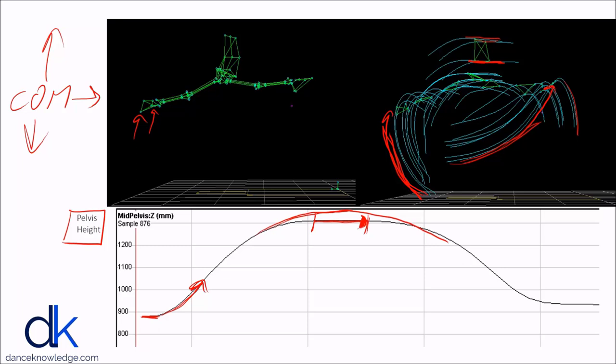And hopefully, now that you've done these last few videos, you can appreciate that you've got the 15% of the leg mass here and you've got 15% of the leg mass here. And these have just been shifted up, up, up, up, up in the jump. And because we know that the center of mass here is the average position of all of the body segments, by lifting 30% of the mass up towards the pelvis, the center of mass, which would have started around the pelvis here, is also going to lift up closer to the torso.